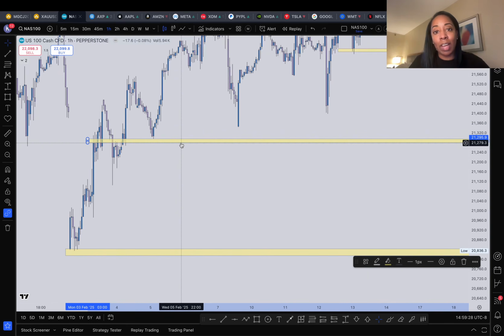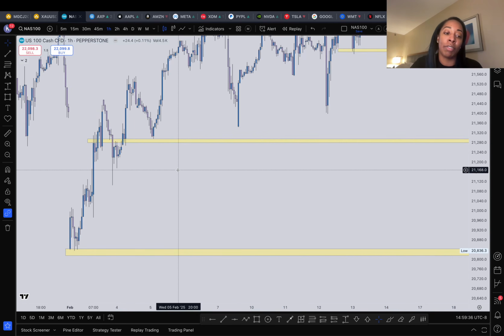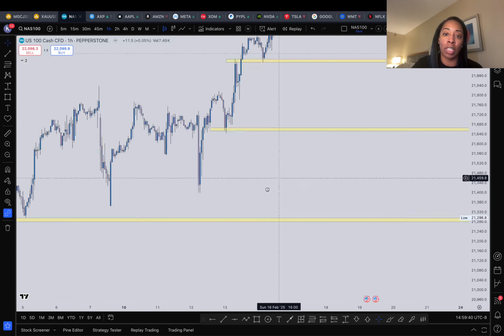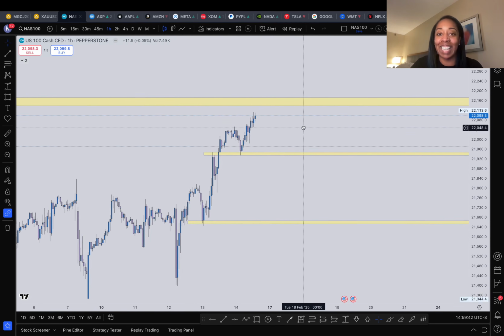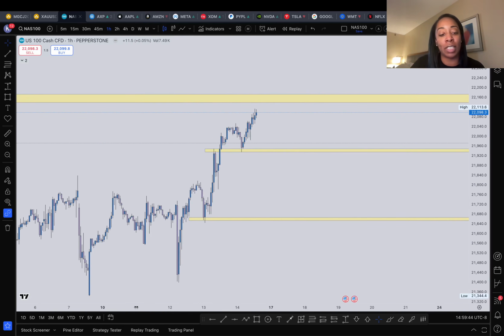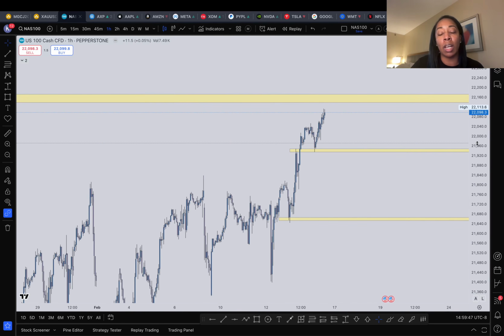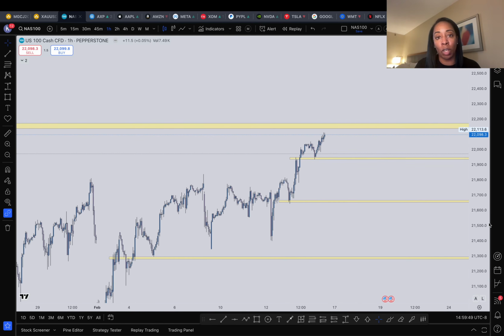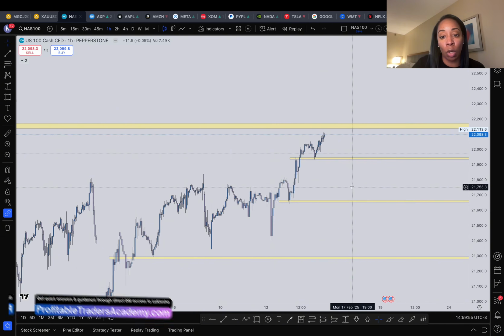Okay, so now that I found the level that I like, this is sitting at 21,287. You can round up to 90 if you just want to. So this level is still looking good. We didn't change anything there. So now for the game plan for this upcoming week, especially since we have been in somewhat of a consolidation, but we've also had really strong momentum in terms of the market pushing up, which is great. I always want to see that.